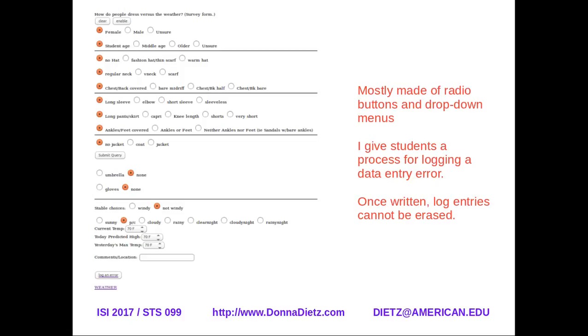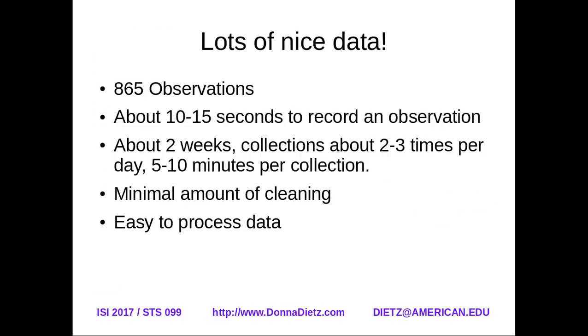And I have a place for comments. For example, I can say, erase that last log entry, that was a mistake. And then I'll just erase it later when I'm cleaning the data. I got lots of nice data. I had about 865 observations, which I collected over about 2 weeks. It was easy to collect, easy to clean, and easy to process.